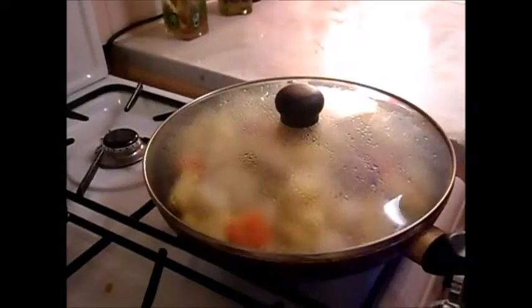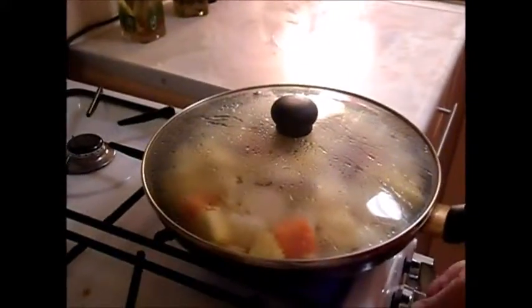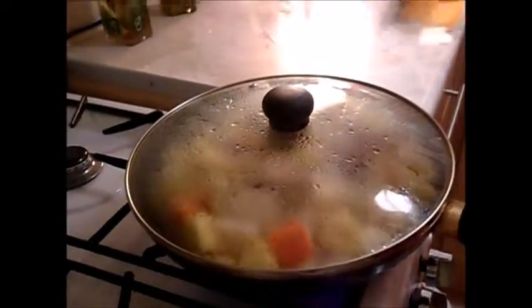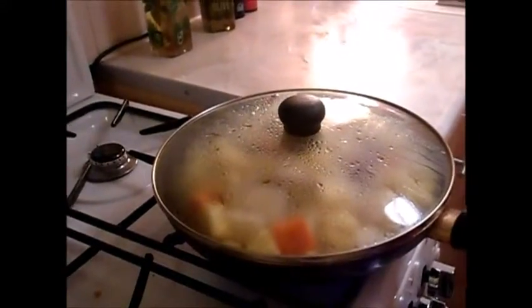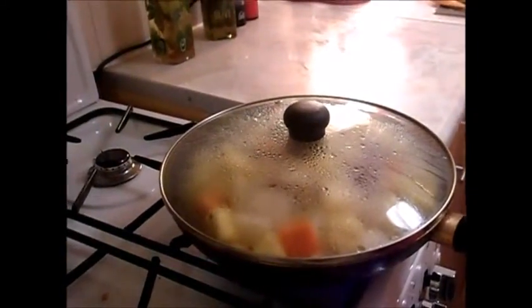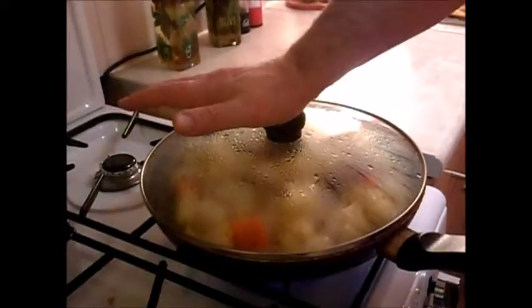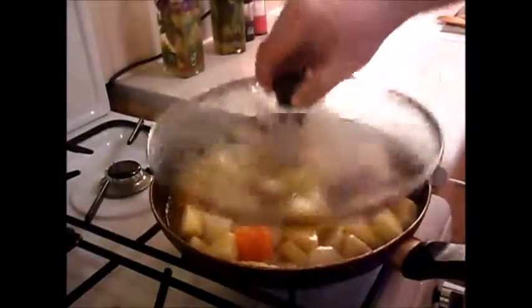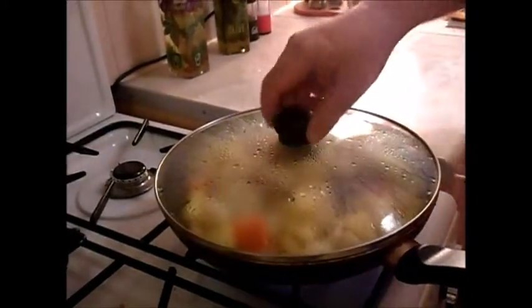Right. And what? We're waiting. We're cooking, we're waiting. And we will drink beer, yeah. It's very good. It's very sweet now, that one beer, because I'm trying honey. I'm testing honey, sorry. Oh, it's nice. It's very nice. That's right. Oh, it smells nice. I feel cinnamon, I feel honey. Absolutely nice.